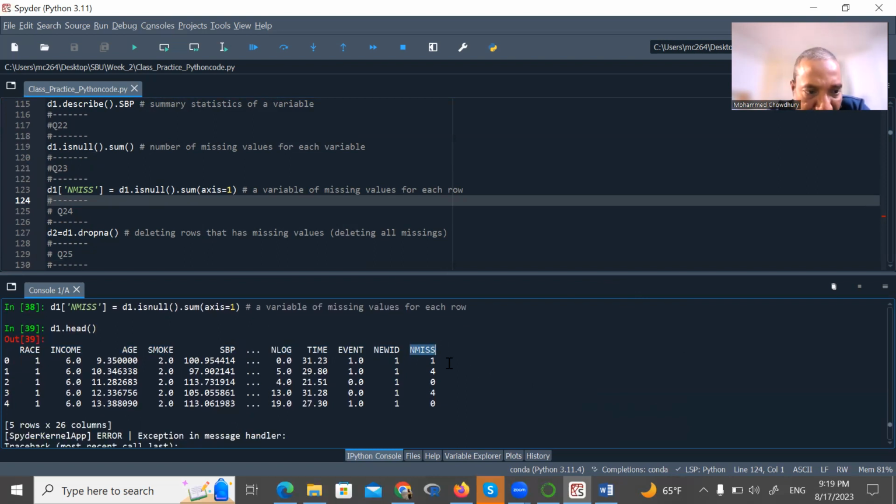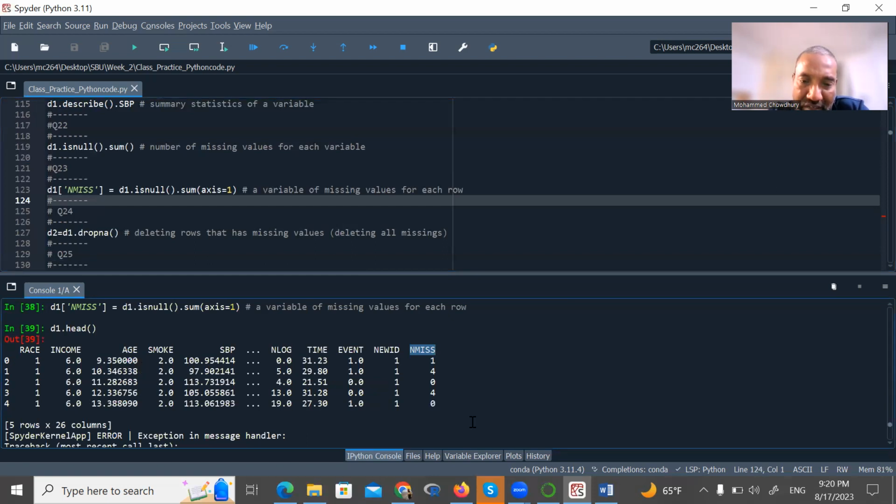In this n_miss variable we find, corresponding to rows, the first row has 1 missing, row 2 has 4 missing, row 3 has 0 missing, row 4 has 4 missing, and row 5 has 0 missing.